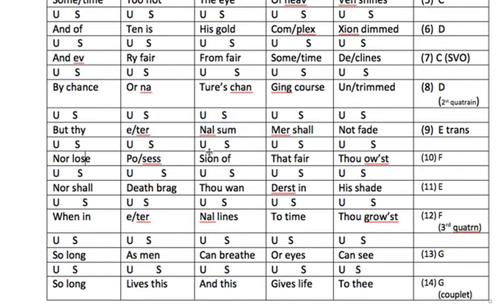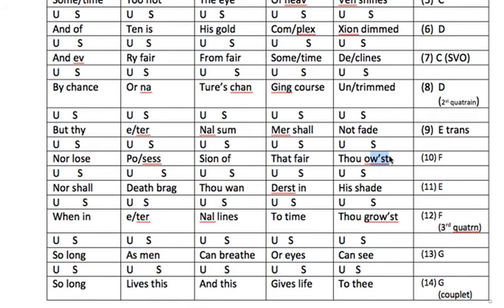Nor lose possession of that fair thou owest. Remember how the word fair was mentioned before? Here's the crossover from Quatrain 2 to Quatrain 3. Just as fair was mentioned in Quatrain 2, where it talks about every fair from fair sometime declines, here the word fair is used to suggest something different. Nor lose possession of that fair thou owest.